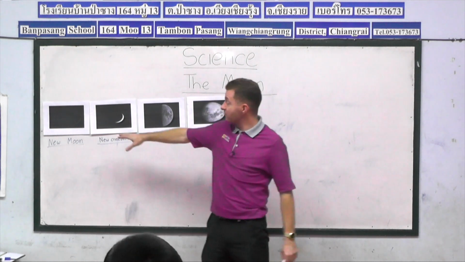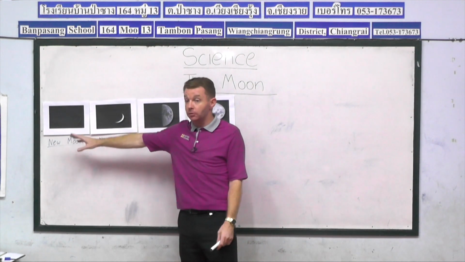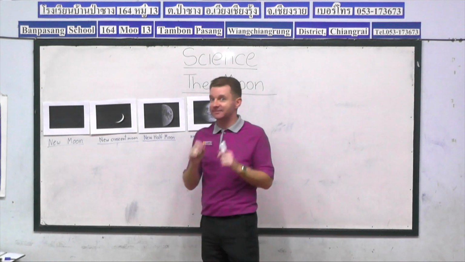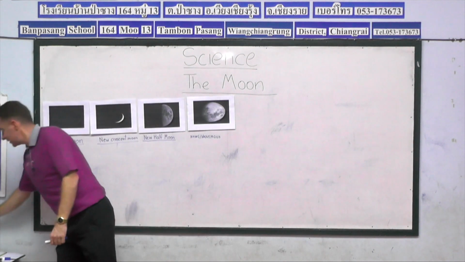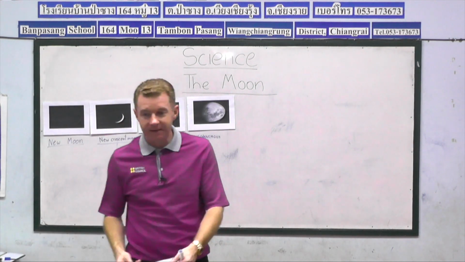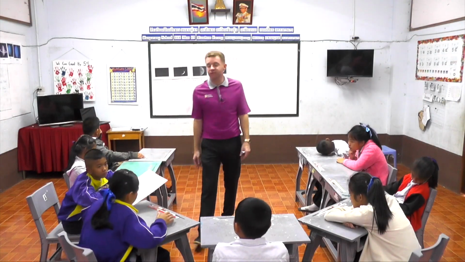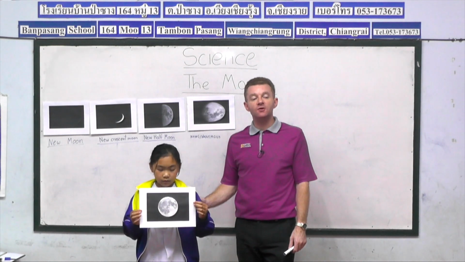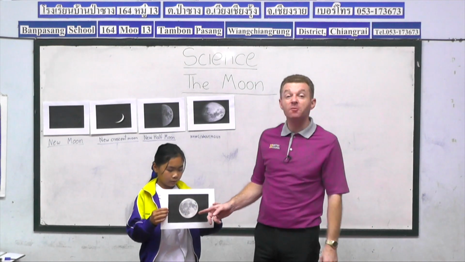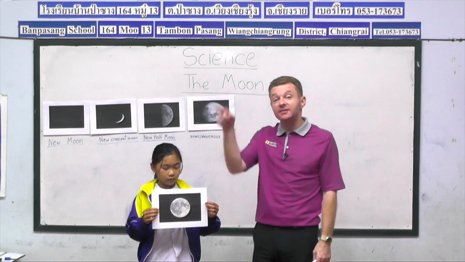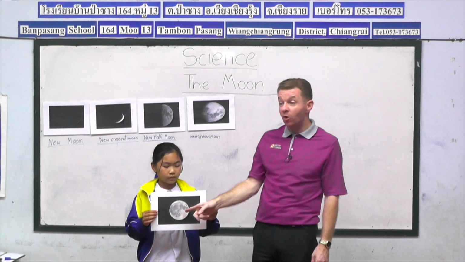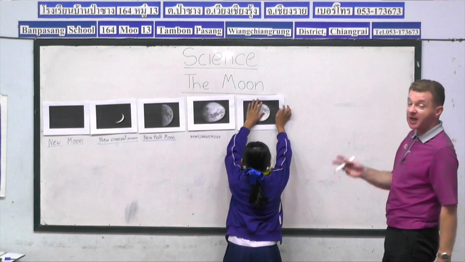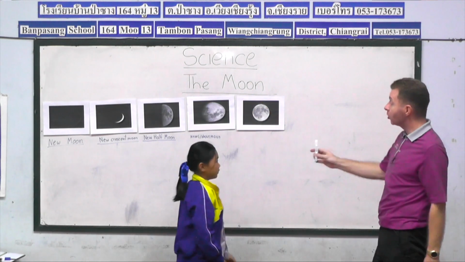So far, we've gone from virtually no moon at all, the new moon, to it getting bigger each time. And now, we've got the moon at its biggest in the sky. So the next phase, let's see who can demonstrate this for us. Nadia, come and join me at the front of class, please. Now, who can tell me what phase of the moon this is on Nadia's flashcard? Yes. What can you see? A complete circle or a complete sphere? This is the whole of the moon, so we call it full moon. So Nadia, you can place it on the board, and this time no new. Because it's full, we just call it the full moon.